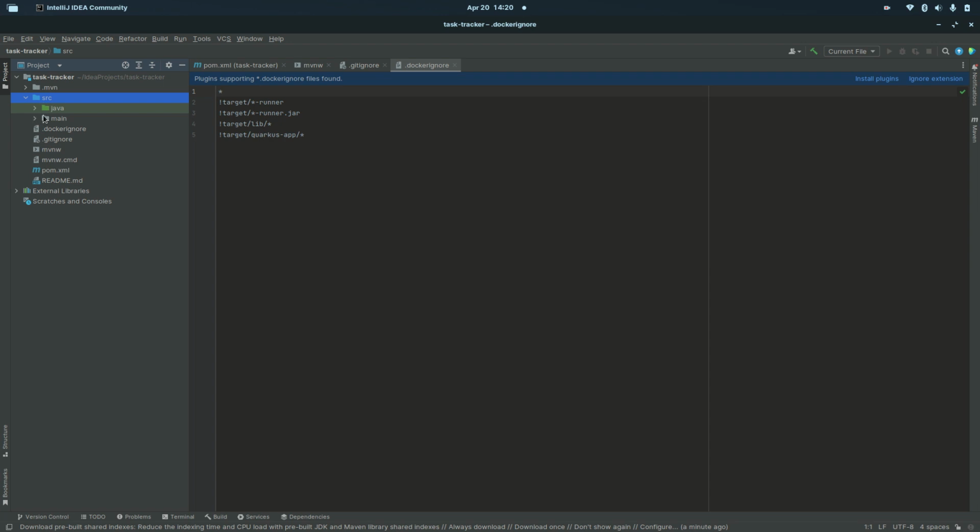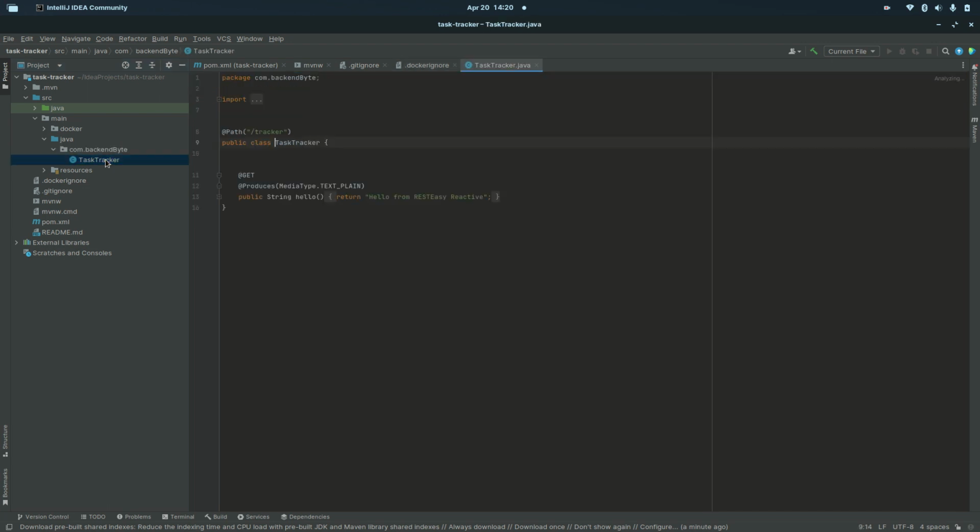We go to the source folder, your main folder, then the Java folder, then this package com.backendbyte, then this class, which is the text tracker. This is the class that we need to see and talk about. This is the initial setup of the project made by Quarkus by default.